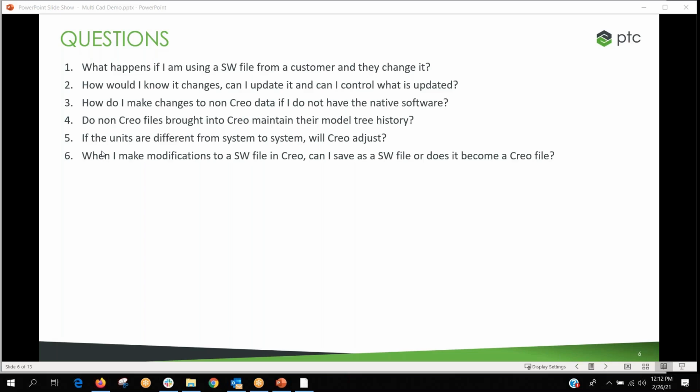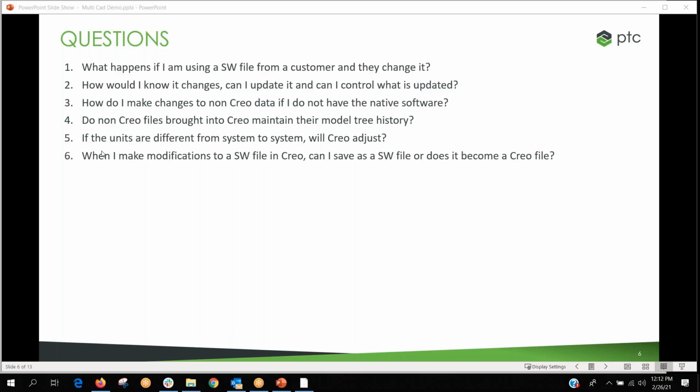And I'll answer that one right now. No, it will not. It will bring the part in. It's whatever size it is. You would have to go in and either scale it, change the dimensions, redo it. The only exception to that is if you have mixed units and you try to go into simulate within Creo, it will tell you you have to have complete like units. It will convert them there, but that's past the design stage and getting into the simulation stage.